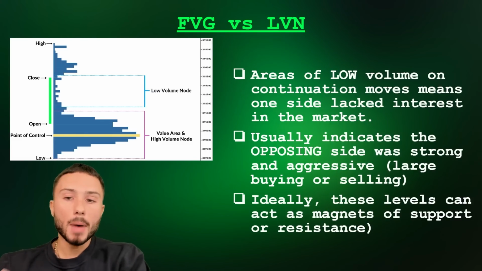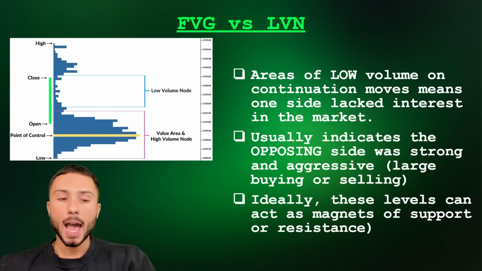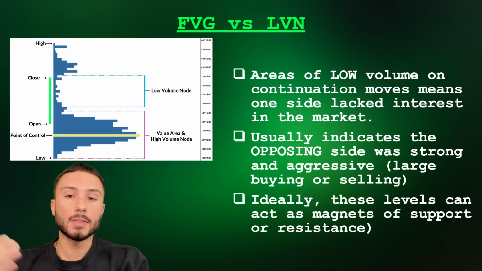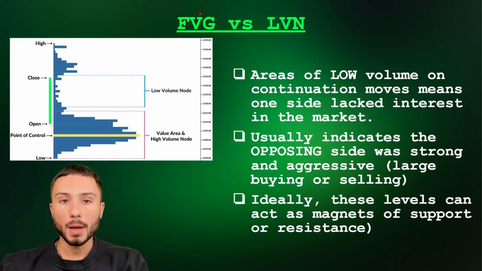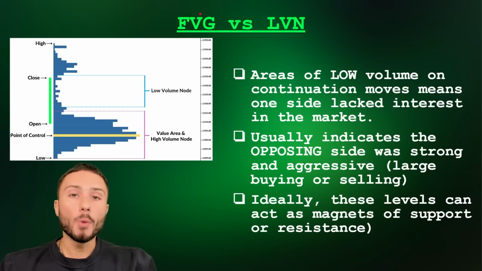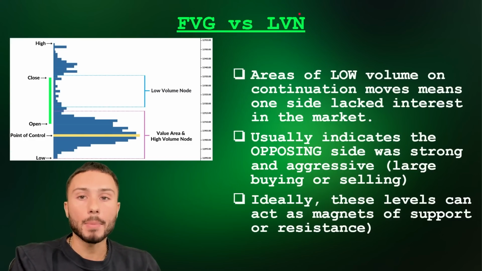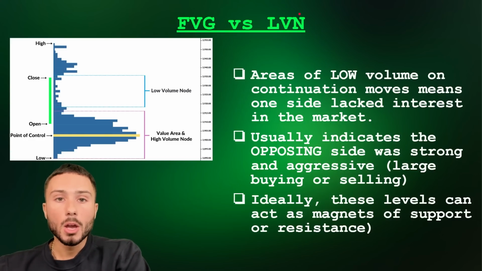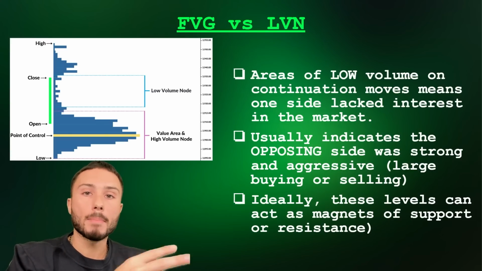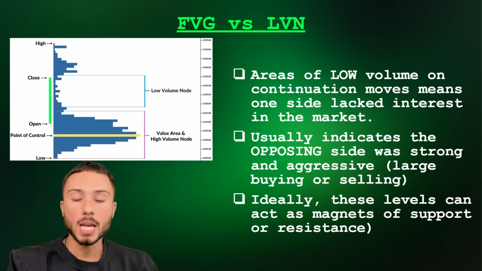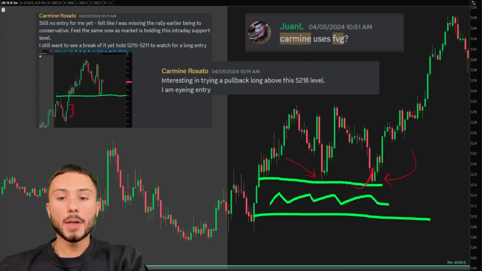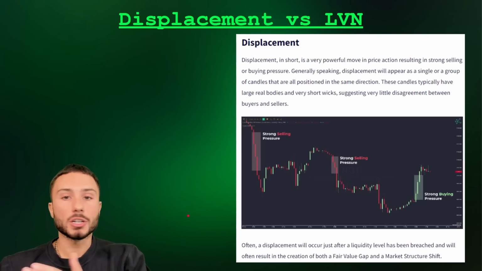If there weren't buyers or sellers transacting and there weren't volume patterns present in the market, then there would not be such a thing as a fair value gap. The fair value gap forms because of the low volume node. The low volume node does not form because of a fair value gap. So because of the volume, we get the other trading methods and the other trading strategies. If it wasn't for the volume, then there would be no such thing as, let's just say, a fair value gap.